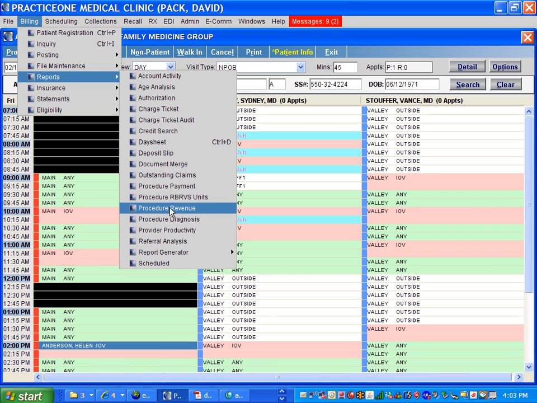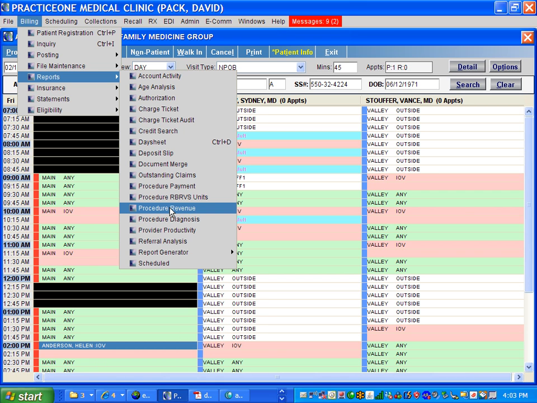Total charges, frequency month to date, total charged month to date, frequency year to date, total charge year to date. It'll break it down by provider if you want it to, break it down by office location if you want it to, etc. Another version of this is I can see how much I've received. How much have I received for 99214s this month? How many payments did I receive? What was the average amount of payment? And how much was it by Medicare, Medi-Cal, etc.